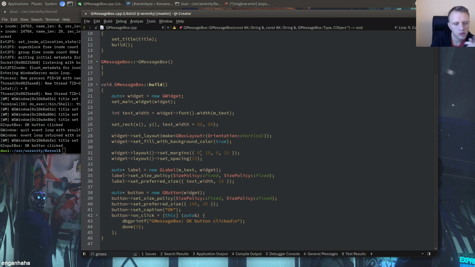And we are going to want to set this up a little bit differently. So how does this work currently? What we currently do is we make a widget, and then we put a vertical layout in the widget and set some margins and spacing, and then we put a fixed size label first, and we also put a fixed size button on the bottom.